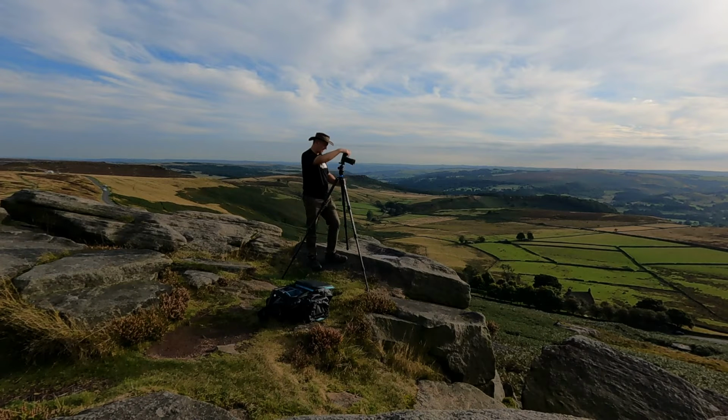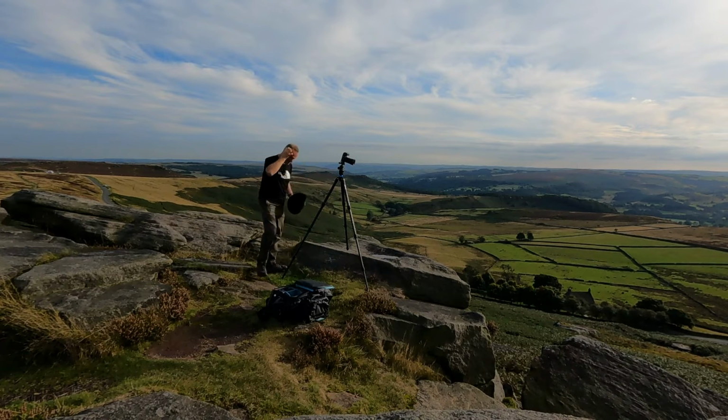Yeah, we'll stick with that. Okay, so f16, a 60th of a second. I'm just gonna shield the front of the lens. I've got a lens hood, so just make sure the sun's not giving me any glare. And what does that give me? Slightly blown out on the highlights, so I might just put an ND grad on.